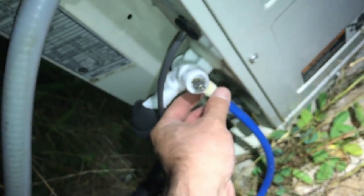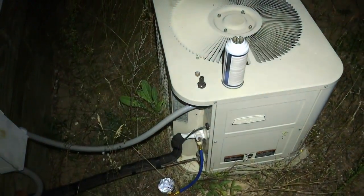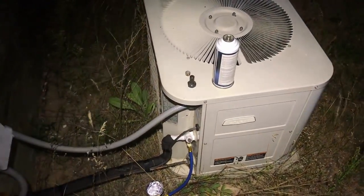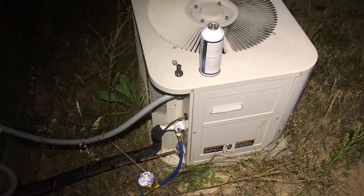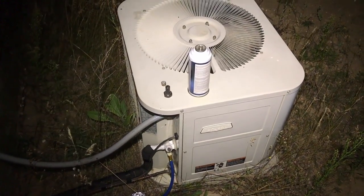I'll shut off that valve. I'm going to hope it stayed iced up and never pushed any moisture in. If it does, I'm not too worried — this thing's from 1990, I could change it out so easily. I've got all the stuff: the proper AC machine with R22, and all the different refrigerants — R410A I guess is what some of the newer ones use. But it's more automotive use, with the vacuum pump and everything. So this is just kind of a temporary fix for this year.